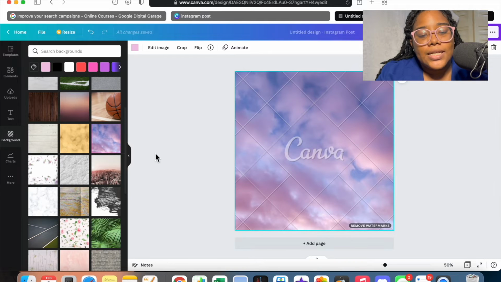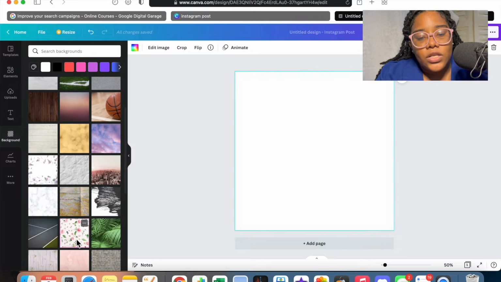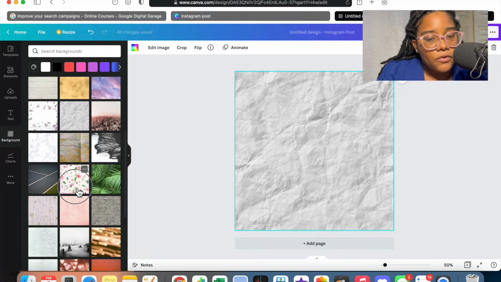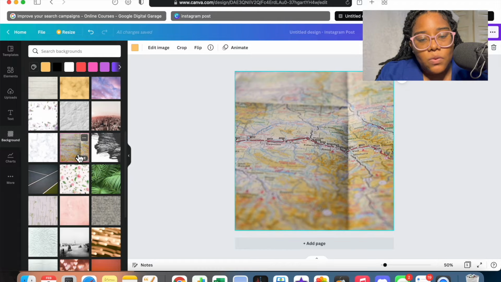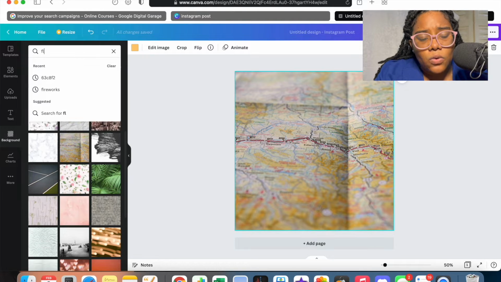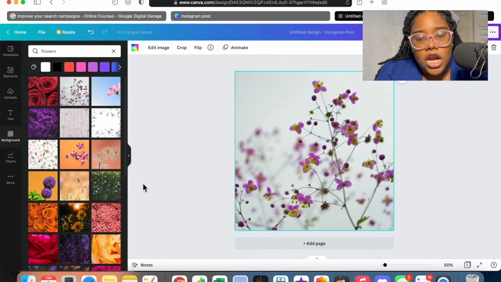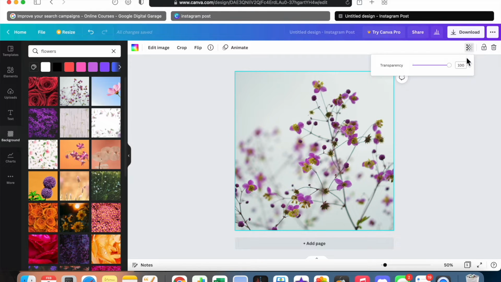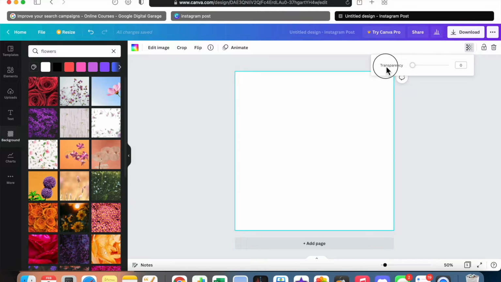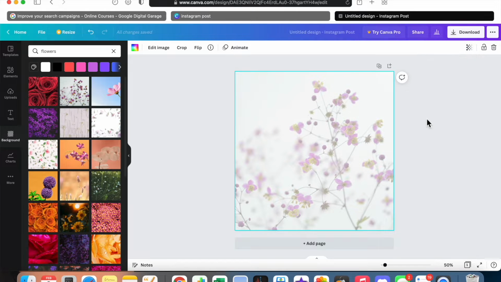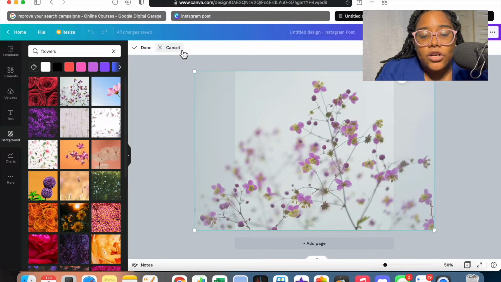So maybe you want to choose this nice one, well, that's watermarked. You maybe want to choose this nice one, that's also watermarked. I'm having a little bit of issue seeing just because of where my mic position is. But say you want to use a map, or you can Google it. I want flowers, and I want to use these pretty ones, not cherry blossoms. So you have that here. You can use this to make it completely transparent, or fully opaque, or you can fade it a little bit, right? You can crop your image.